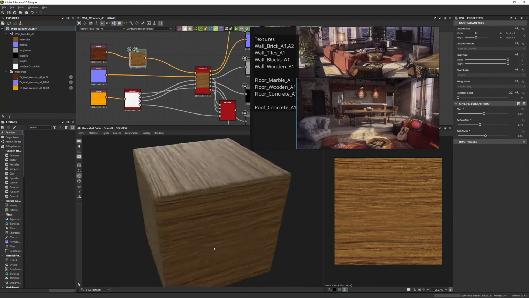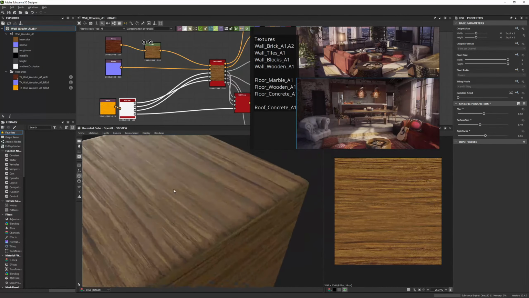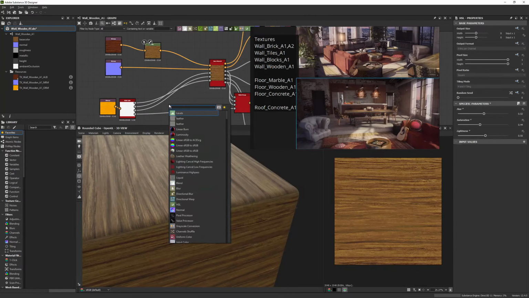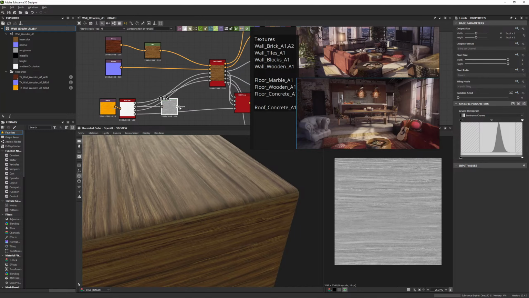Like maybe I say, okay, I'm happy with it. And next, for the roughness, it's very, very dull. I want to make it more shiny. So I will use levels and put it into roughness.